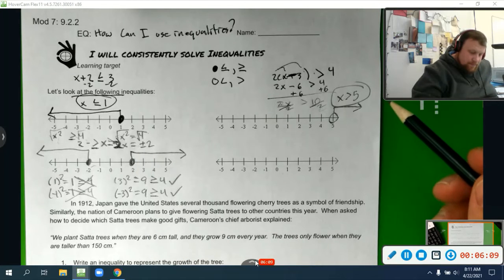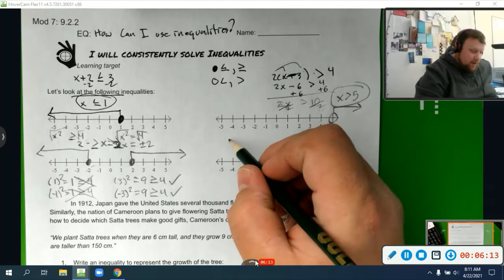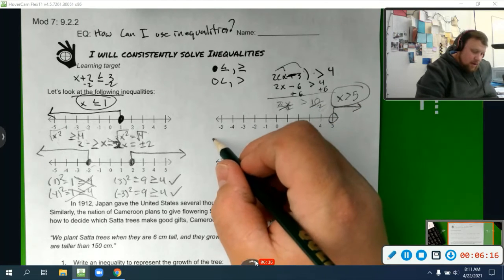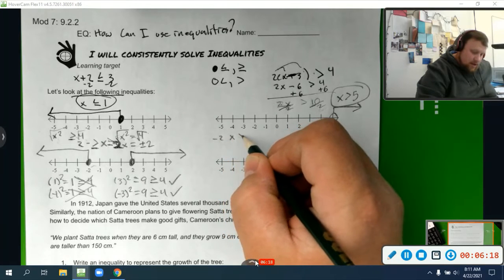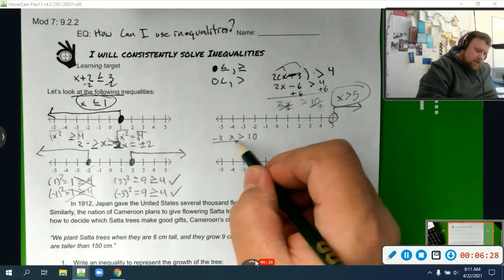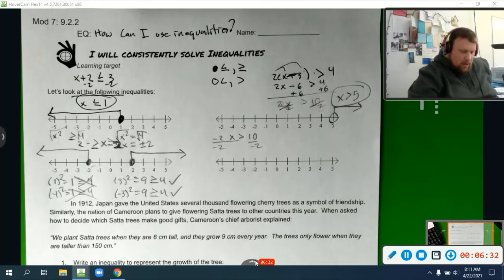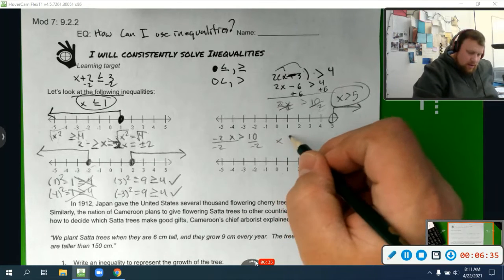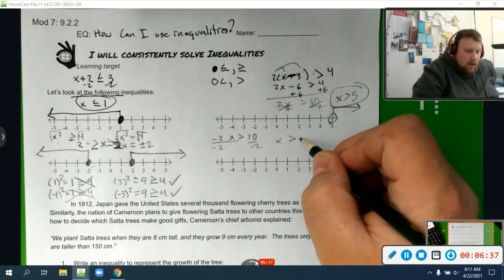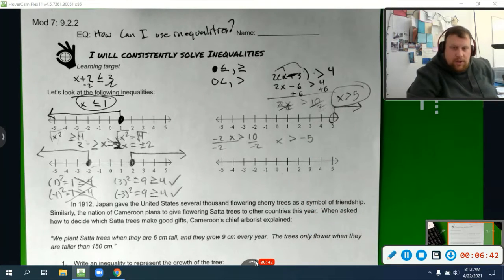So let's go on to this last case. Here's another weird case where I want you guys to think about. All right, I have -2x is greater than 10. Now just watch this part. I'll tell you when to write it down, and I'll give you a moment to write it down. For right now, just watch this. So you're thinking, all right, let's just divide by -2, divide by -2. And what do we get? We get that x is greater than 10 divided by -2 is -5, right? So don't write this down, just watch this.